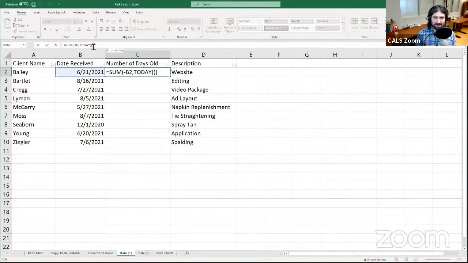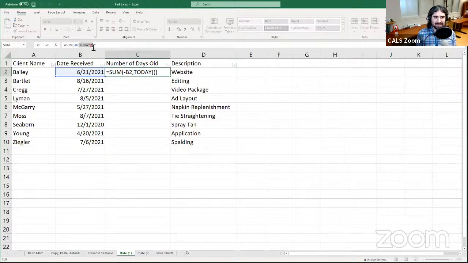That's exactly what's happening up here. The TODAY function just fills in today's date, whatever today happens to be. In this case, today, of course, is August 16th, 2021. So January 21st, 2021 was 56 days ago.